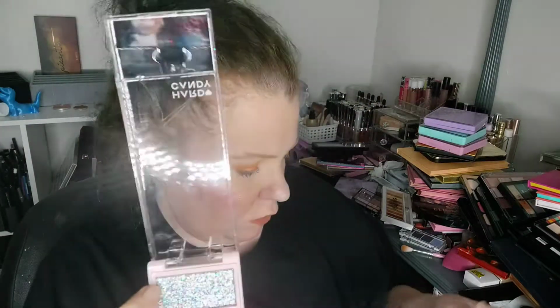I also have not pulled those out. Why have I not pulled those out? I don't know, because I'm weird. I've also hit the silver a lot, even though I think there's a silver in this one. There is, and I've hit that one, but for some reason or another, I keep hitting this one. I like it a lot. I will be hitting that a lot during Christmas, I can tell you that.